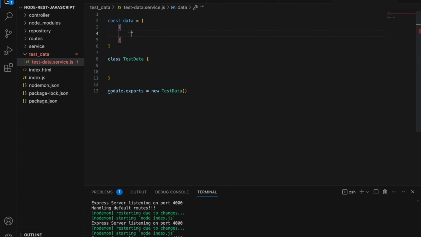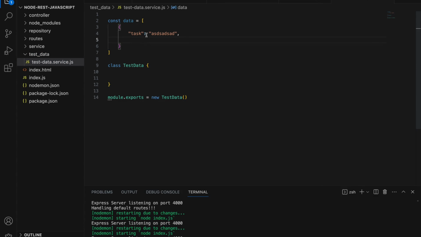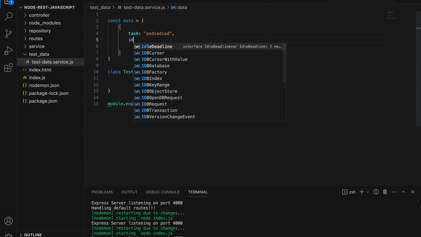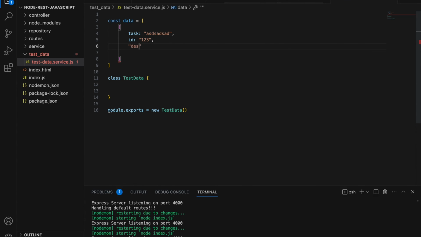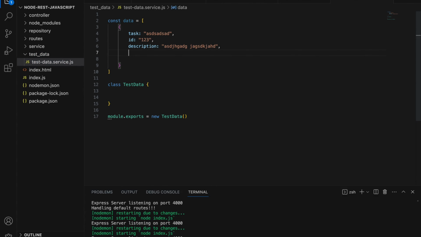So since we are actually creating a to-do REST application, I'm going to put some data here: task, ID, and description. Maybe created by, created date.